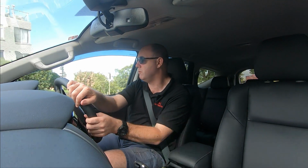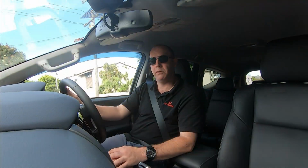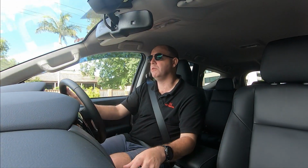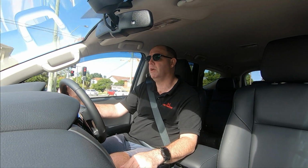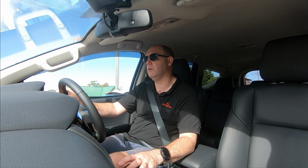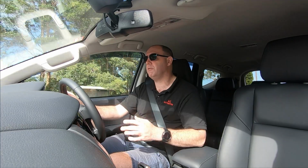You've got all the safety features you want: lane departure warning, blind spot monitoring, rear cross traffic alert, forward collision mitigation, or forward collision warning. So if you're going to nearly hit someone, it tells you to brake. Heated seats are a good thing. I will say this as well, I would have preferred Mitsubishi to have heating and cooling. Yes, I know it's more money for them for each individual car, or each Exceed I should say, but maybe the cooling seats in Australia for the summertime, that's a really good thing to have if they were to put it in. Other than that, it's very spacious.